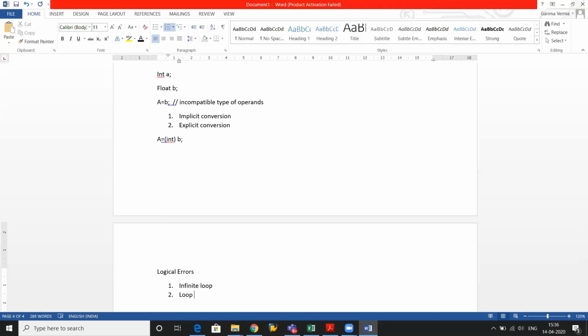The loop was requiring increment and what you have done, you made a decrement in it, okay, or vice versa. The loop was requiring decrement and you did an increment. Wrong output.